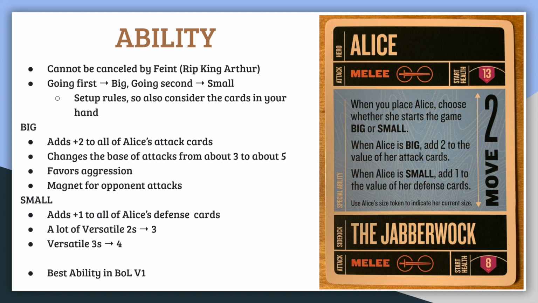When you're small, you get a 1 defensive bonus, which is very similar to the Invisible Man's power. And you have a lot of versatile 2 value cards. When you're small, these turn into 3, which are a lot better to block with than 2s. And you have versatile 3s that turn into 4s when you block. I'll get more on these values in the next slide, but this is the most interesting ability, I think, in Battle of Legends Volume 1. But it is super inconsistent.